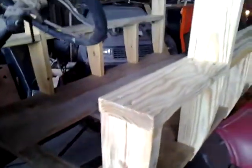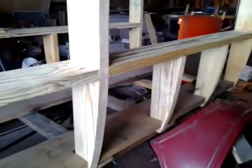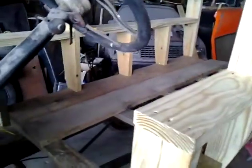Walk up front here. Twist it. I don't know if that'll pull straight or not. So this is kind of the update. We have to frame in the top there too, but right now we're working on the floor, and then next we'll be working on the seat, which is going to be right here.